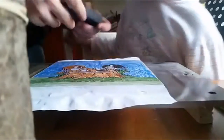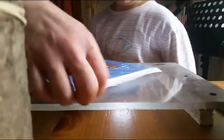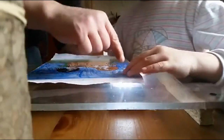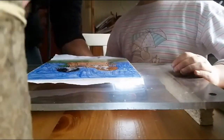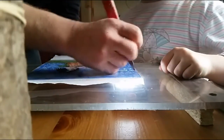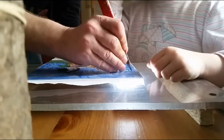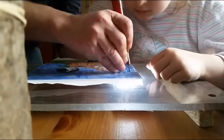Now you take your light, turn the light on, and put it underneath the glass. Now you see the lines? You see this? And then you just cut. Just like this. Okay? You go down, out, down, out. Okay? Just like this.